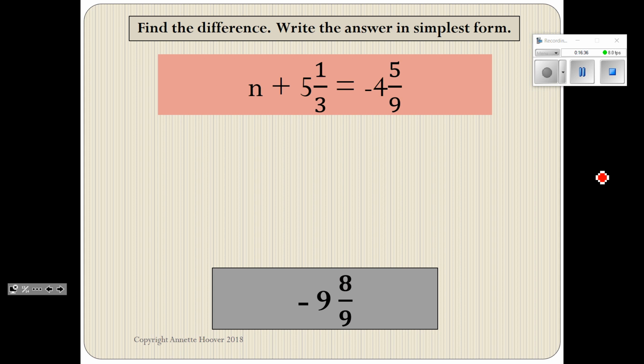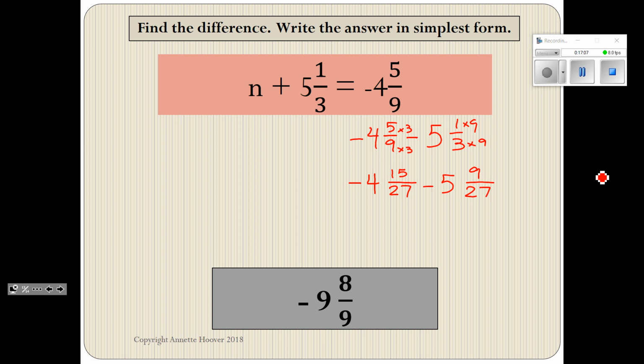So if I had negative 4 and 9/5, and I subtract 5 and 1/3, I could keep my mixed numbers, and I would have common denominator of 27. So that's negative 4, and I'm going to put 27 on the bottom. 9 times 3, so I have to go 5 times 3, which would be 15 27s. Keep 27 here, that would be 3 times 9, so I have to do 1 times 9, which is 9.